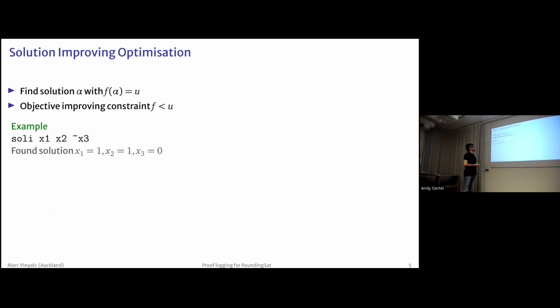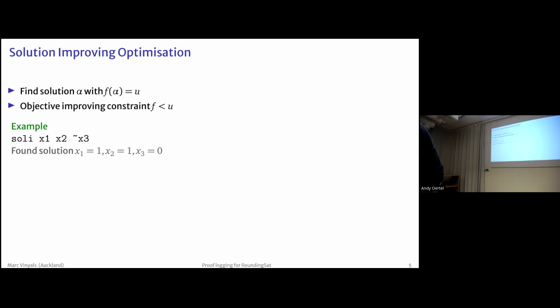When you find a solution, what you do is tell the logger that you found a solution. So you have this VeriPB instruction, soli, for solution improving, and you say, okay, this is my solution. And now this tells the logger that you have derived a constraint saying that the objective should be strictly less than the solution you found. And again, it might not be a very good thing for the solver to add this unconditionally, but this is what we do right now. So this is what's getting logged.